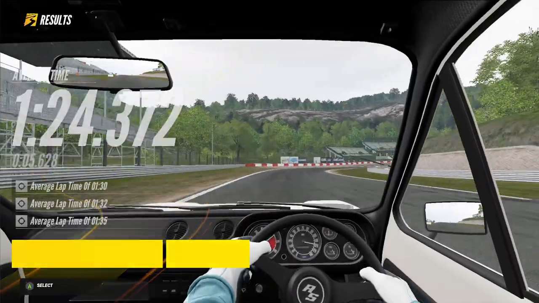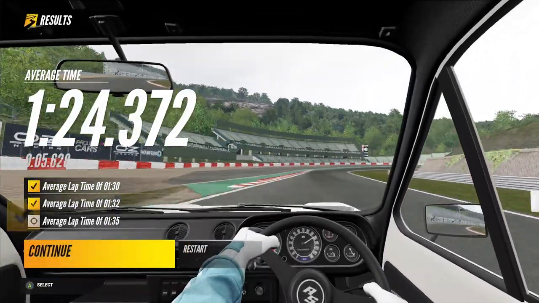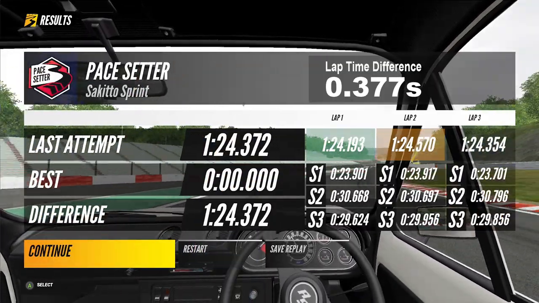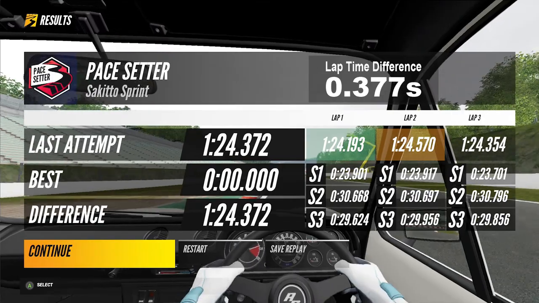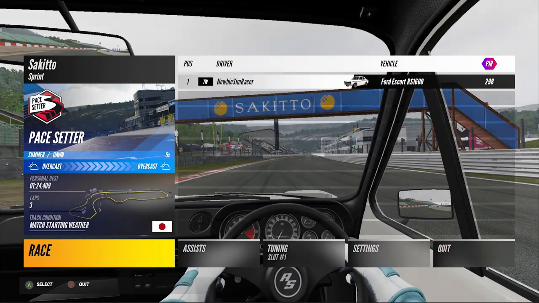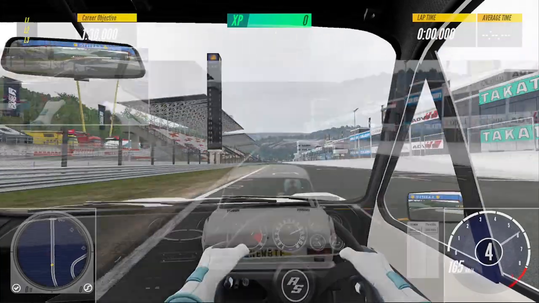My 3-lap average time is 1 minute 24.372 seconds. The difference between the fastest and slowest lap time is 0.377 seconds, is stable enough. Now let's take a look at my full 3-lap run in this crazy little car.